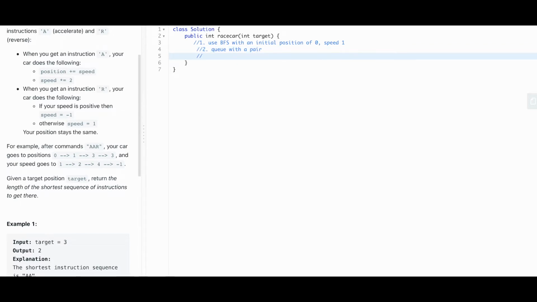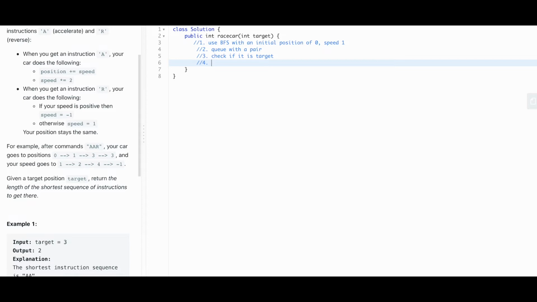So we're going to create the queue with the pair. The initial value is going to be the initial position, while the queue isn't empty. We are going to say, is this the target? If it is, then it's great. We're going to return how many moves we've done.